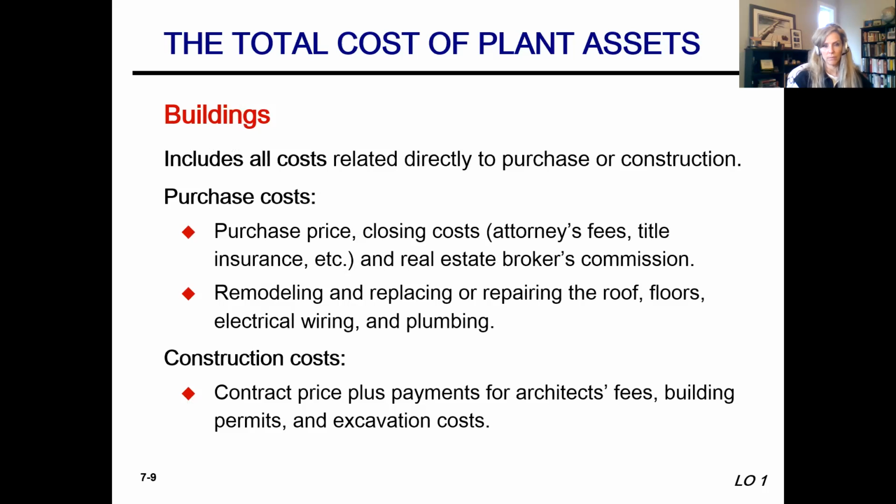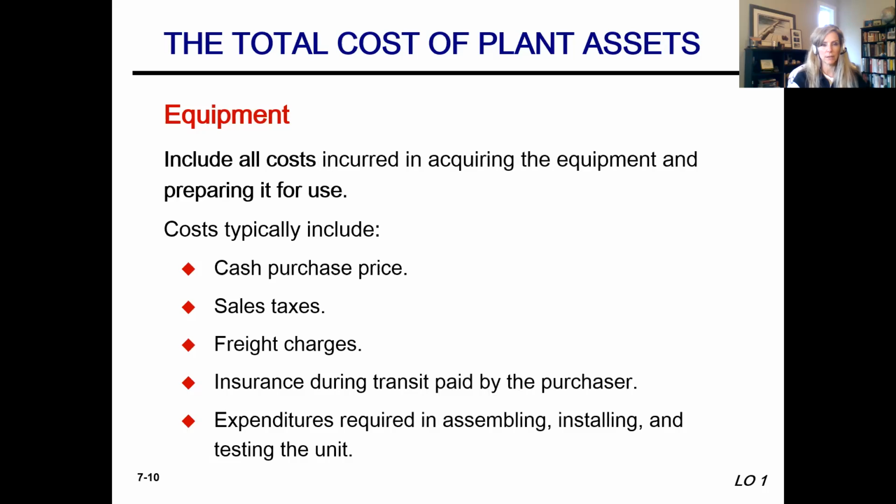Buildings, same idea, whatever it takes to build it. In the Rubicon example, we saw that they had a facility that was in process, it was under construction. So all costs directly related to the construction of those buildings are included as the total historical cost. If it's an existing building and we're renovating, remodeling, improving, whatever, that's added to the cost of that asset. So again, just trying to think of different ways we could attach costs to these long-term assets.